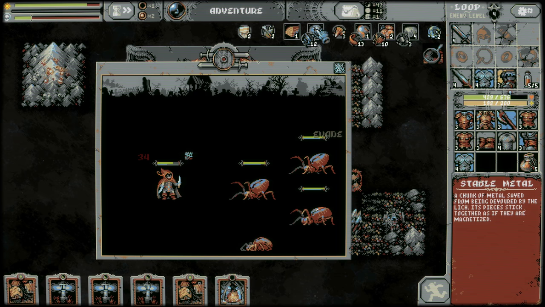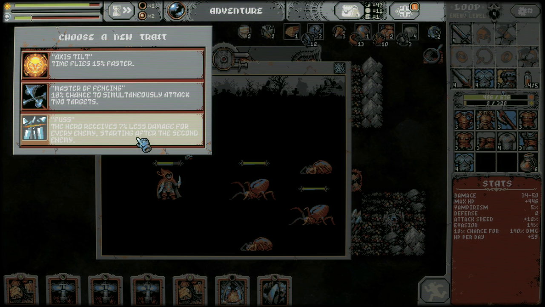First perk. Okay, the hero receives 7% less damage for every enemy starting after the second. I never take this, but I kind of want to try it. Simultaneously attacking two targets is nice, though, with the crit. And the heal is nice with the rogue because we don't have a lot of other healing forms. And plus, we want to evade anyways. So this is not as strong. Let's go here.